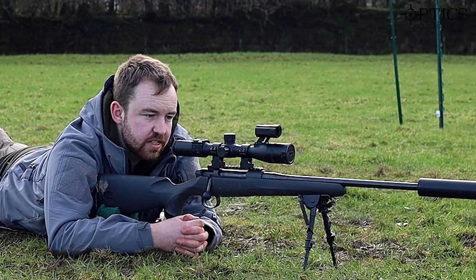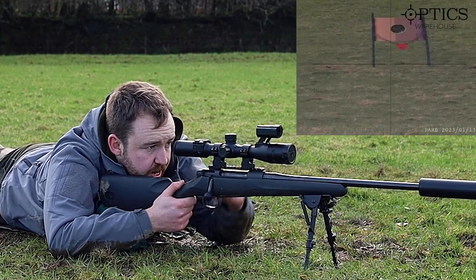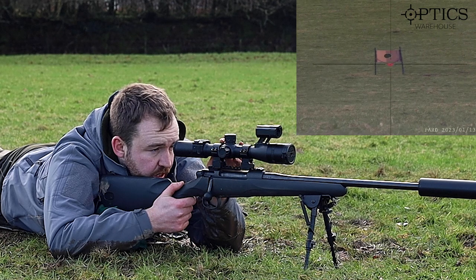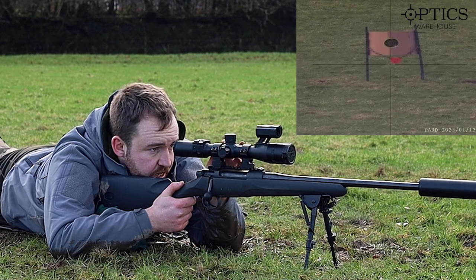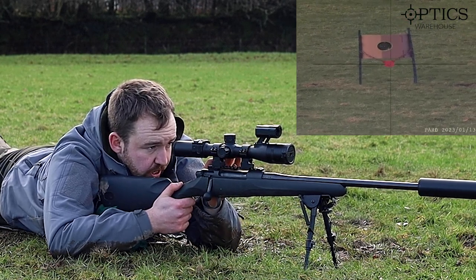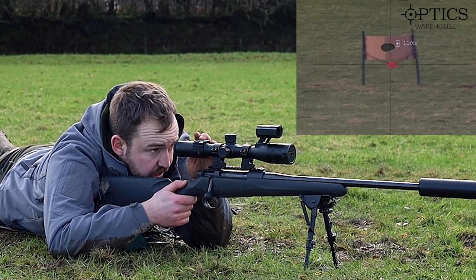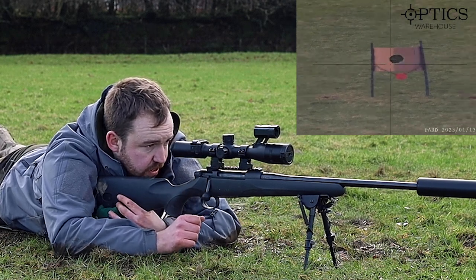Now I have the DS35 all set up and ready to rock and roll. I'm just going to show you there — that's on the highest mag — and I can simply change that back. So if I change the mag back, there you go, back to 5.6. Or if I want, I can then change it up to 11.2 times. So there's two magnification options there — you can choose which one you want to go for. So without further ado, I'm just going to ping that with the LRF — showing 110 meters on that one. It's got some ballistics already set up in there, but a ballistics calculator video will be coming shortly.